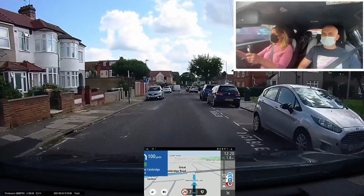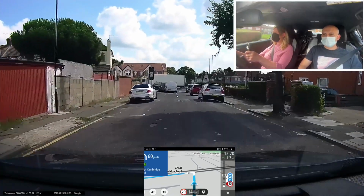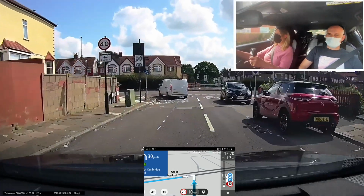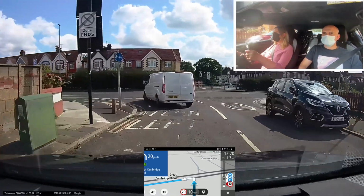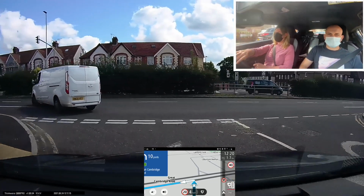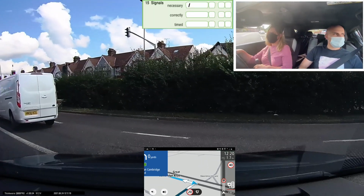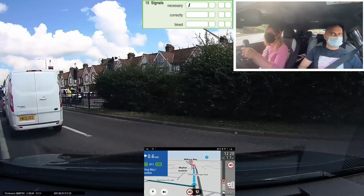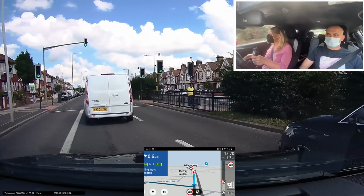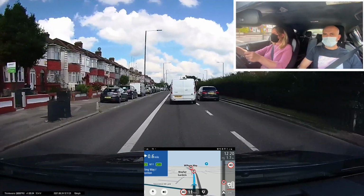Okay, so we're going onto a dual carriageway. Turn left, A10, Great Cambridge Road. I admit I am being a bit mean here, but because it's a compulsory left turn, an indicator is not needed. As she's one of my clients, I am going to give her a driving fault, and some examiners will as well. It depends on really the examiner, which I know it shouldn't really be the case, but I'm going to be strict with my client here.